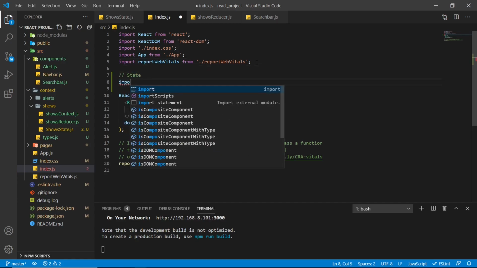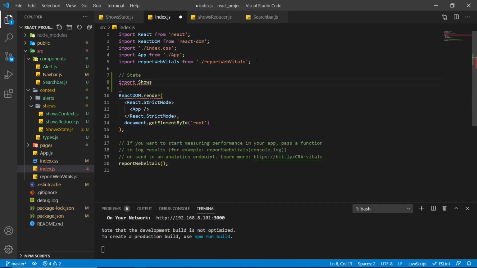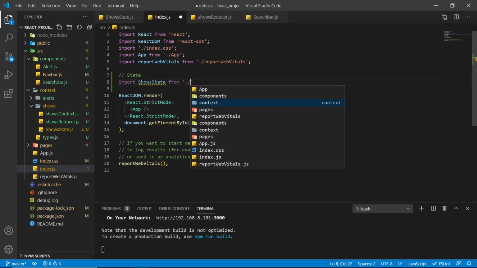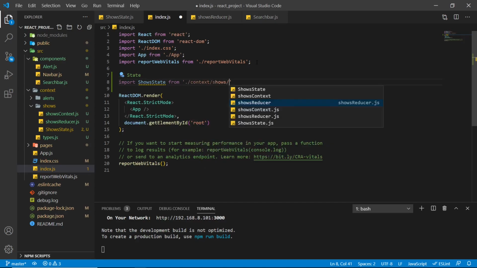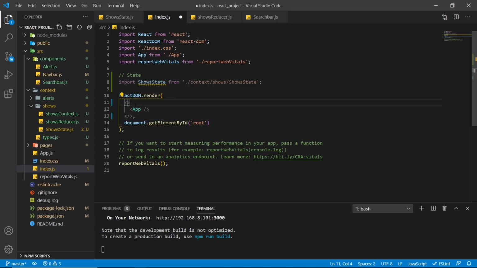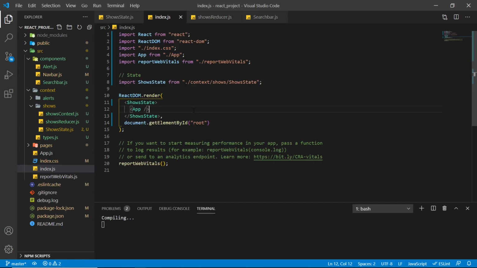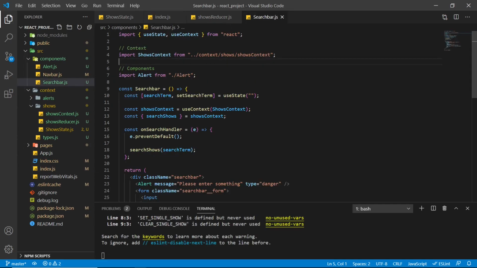So I'm going to import shows state from, and then I navigate into the context, and then shows, and then the shows state. And now I need to wrap my entire application with this shows state, just like this. If I save now I should have access to these alerts right over here.